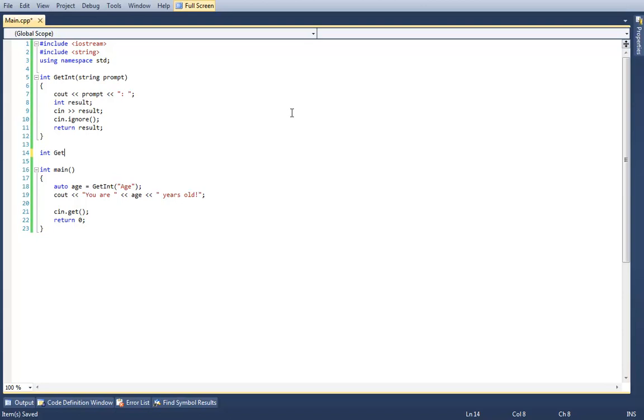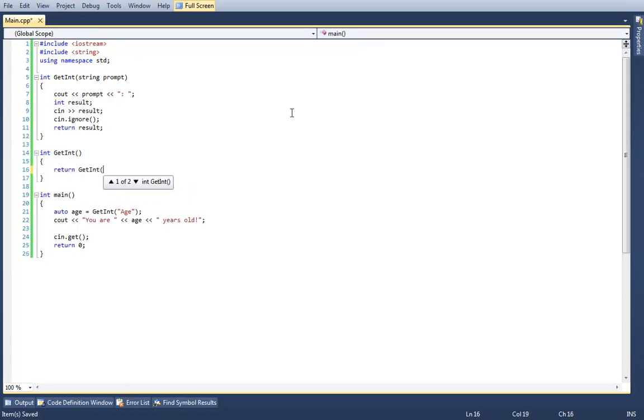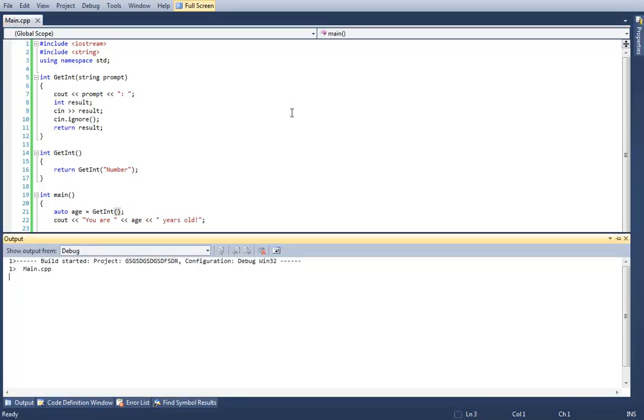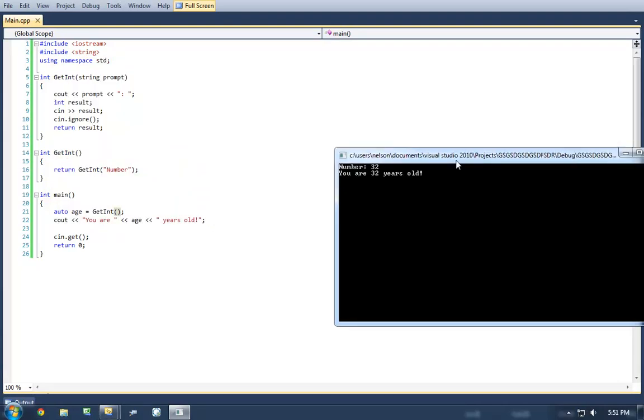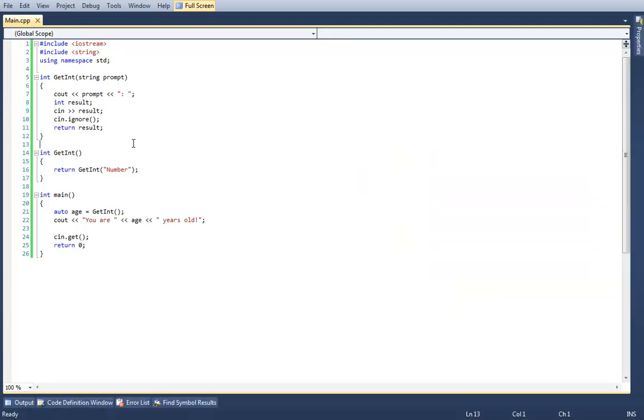In a lot of different situations, people might use this mechanism to deal with default arguments. So now you'll notice that we have two getInt functions, one that takes in a string, the other one that takes in nothing. We have effectively overloaded the function. So now I can just say, instead of getInt age, I can just say getInt and hit F5, and you'll notice it delegates appropriately to the correct function, giving a valid default member.